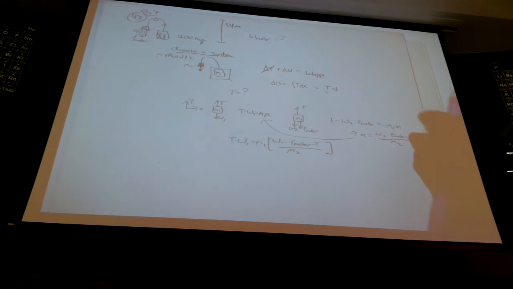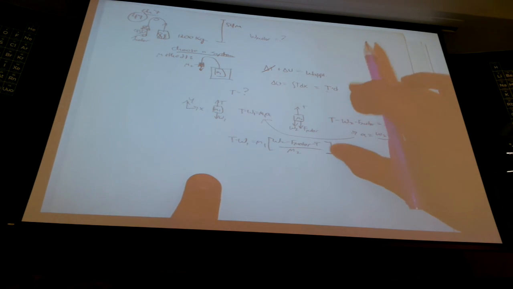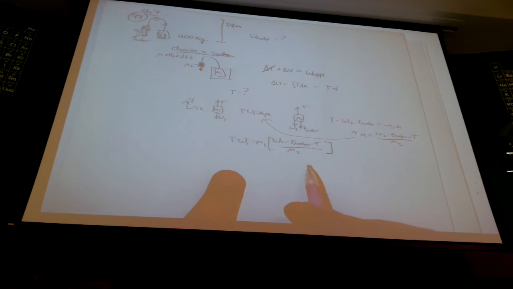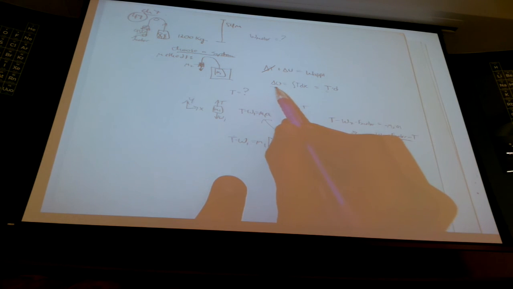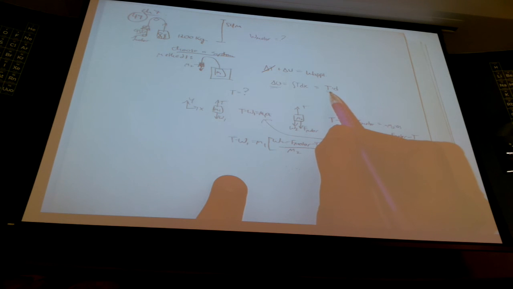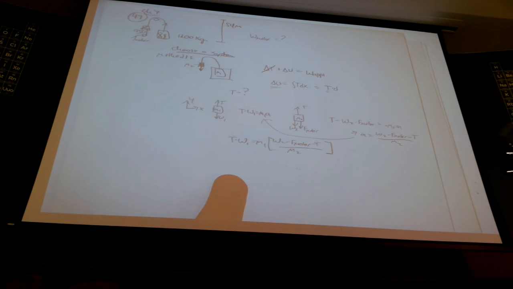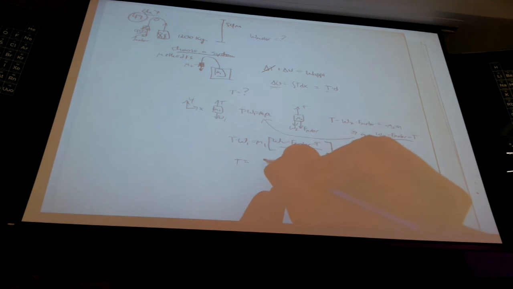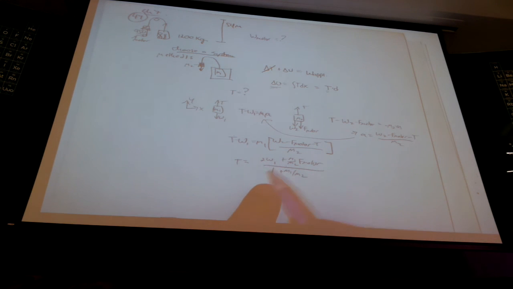So let's solve it for T, because again, the goal here is I want to find the potential energy change, but I need the tension, and I can write the motor work in there. I'm just going to write down what this is when I solve it, just to save time. You can verify this for yourself later if you like. So the tension is 2 times the weight of the first one, plus M1 over M2 times F motor, divided by 1 plus M1 over M2. It's not a simple formula. And I plug that in there.